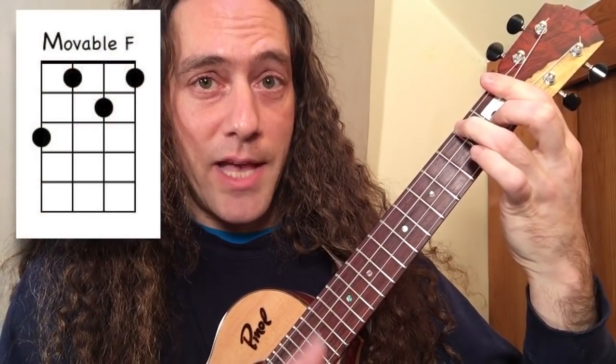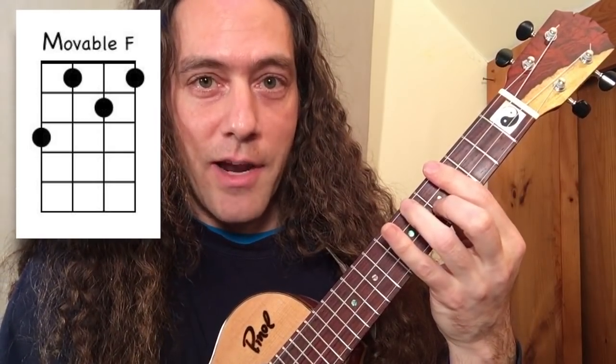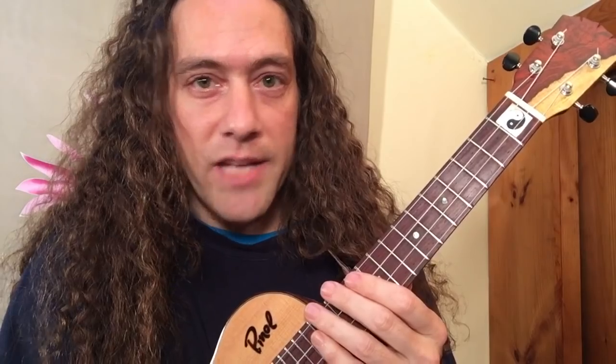When you move it up the neck, as always, name the chords in time as you play them. F, F sharp, G, G sharp, A, etc., etc. Look at me, I'm moving an F chord up the neck and naming the chords as I go. It's totally mind-blowing. Let's move on.